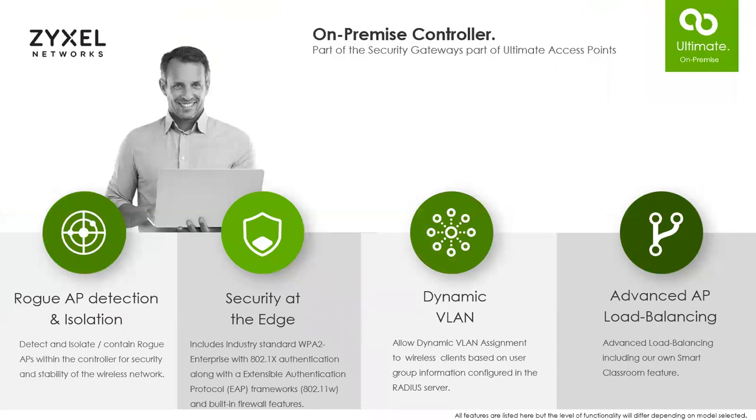Now, something we have that we don't have in the cloud at the moment is rogue AP detection and isolation. Although I should warn you, here in the US, using isolation may be an FCC violation. So it may not be something you want to use here in North America, but with the controller, you can do rogue AP detection where it detects other APs nearby. So you can validate and make sure an employee hasn't plugged an AP into an Ethernet connection and put up an unsecured access point, giving people access to the wired network.